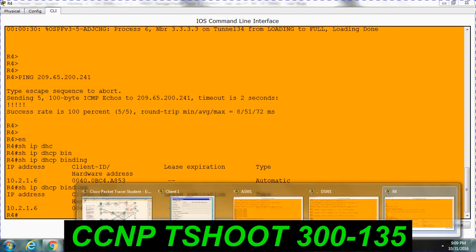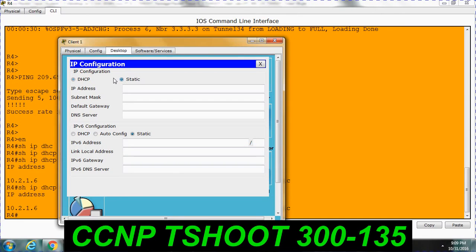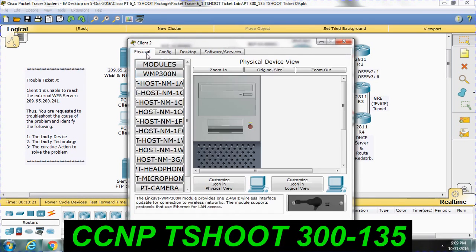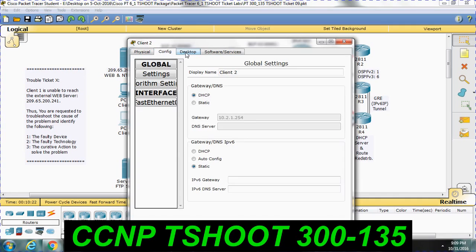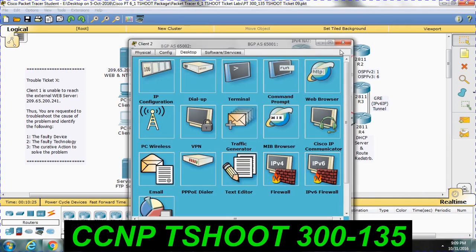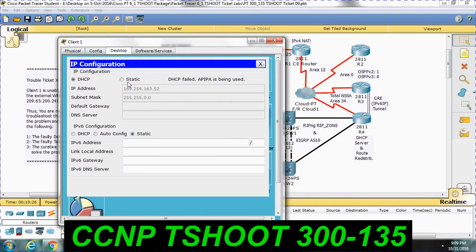Okay, this IP is released, but here we are not getting the IP address. See, this IP was released here, so there is no issue. It should get the IP address here as well.